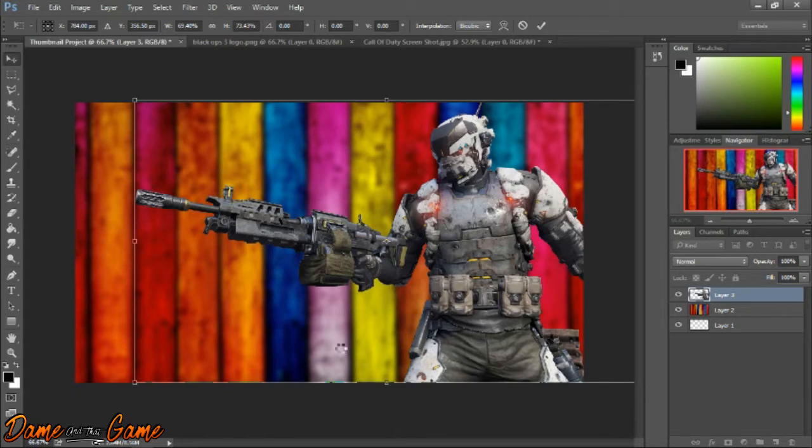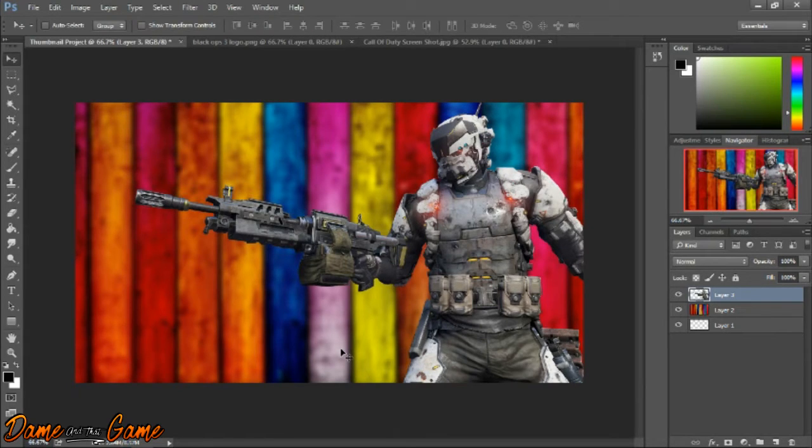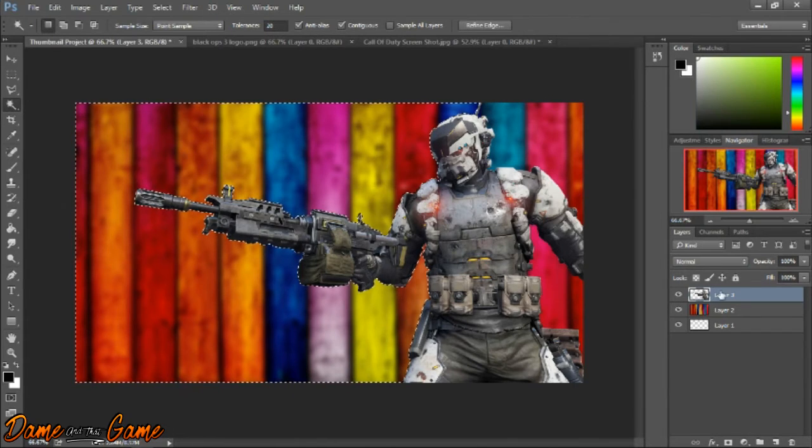Right, enter. There we go. Now he's looking like he's stuck right out, which is good. He looks nice and crisp and clear. But what I'm going to do is go to Magic Wand, select the image, and make sure we're on the layer. Okay, now that's only selected that part of the image.